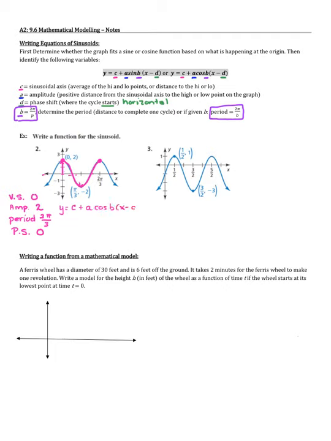So we take these numbers. Normally you would have y equals C plus A cosine of B times x minus D. Well, our C value is 0. A is going to be 2 cosine. My period is 2 pi over 3, but I have to find the B value. So that's where I come back up here. B is going to be 2 pi divided by 2 pi over 3. If we invert and multiply by 3 over 2 pi, notice my B value is going to be 3. That's how you find that. And since I'm starting at 0, this is then just x. And that would be my equation.